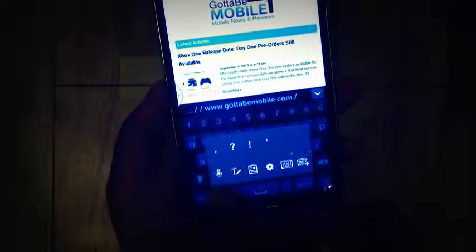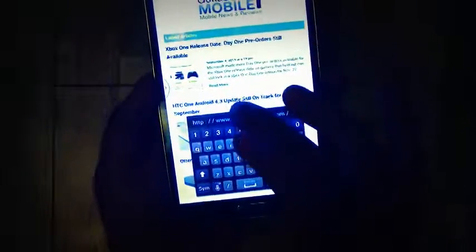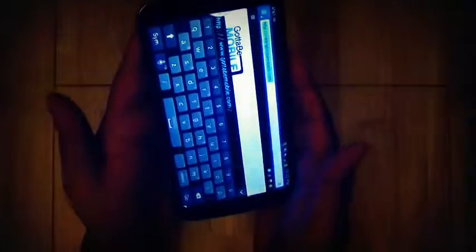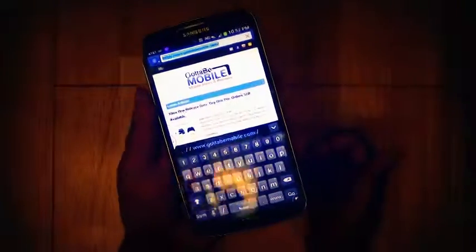And also, if you're more of a one-handed keyboard user, you can switch to this repositionable keyboard, which is a little bit more narrow, and so you can use the device one-handed in portrait orientation and also even in landscape, where your thumb can comfortably go from one edge of the keyboard to the furthest edge. So you do have a couple options for the keyboard to make this rather large device even manageable one-handed, which is a nice feature.